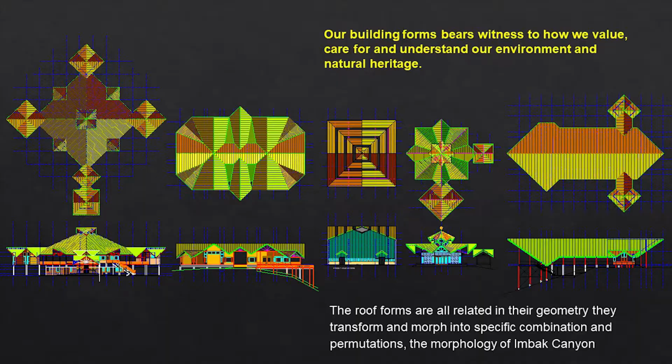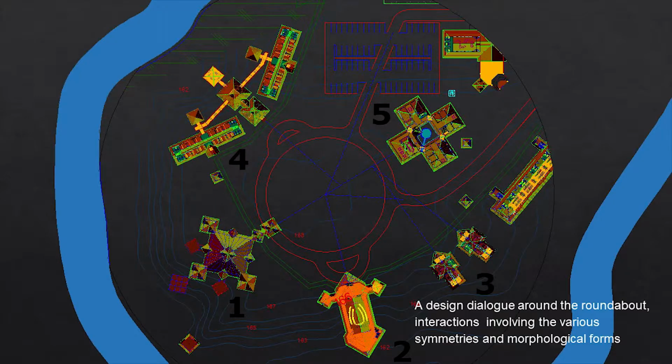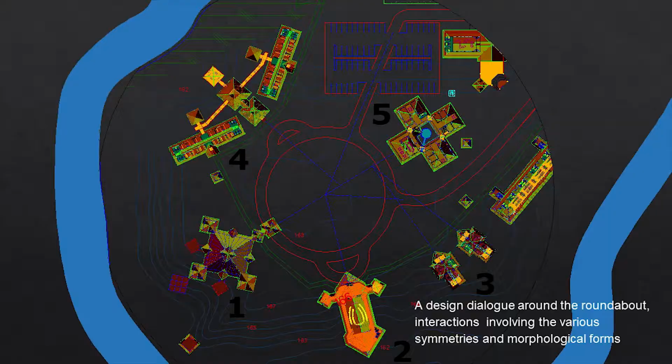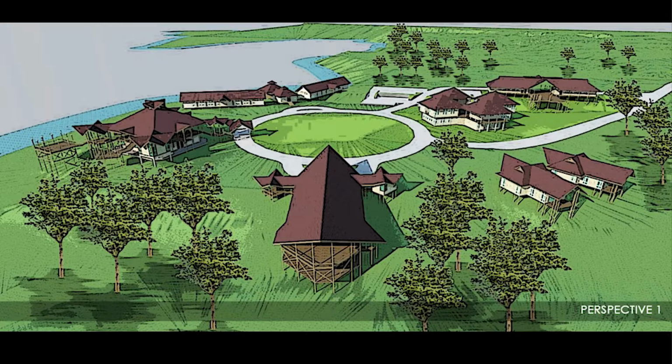So what we build in the jungle shows how we care about our heritage. This roundabout is an interesting thing where we create a dialogue between the buildings. At the same time, they don't all just focus inwards. There's opportunity to spiral out, so they don't all point to this one center. That's basically the language also. This is the conference building at the bottom, and the rest house on the left-hand side.